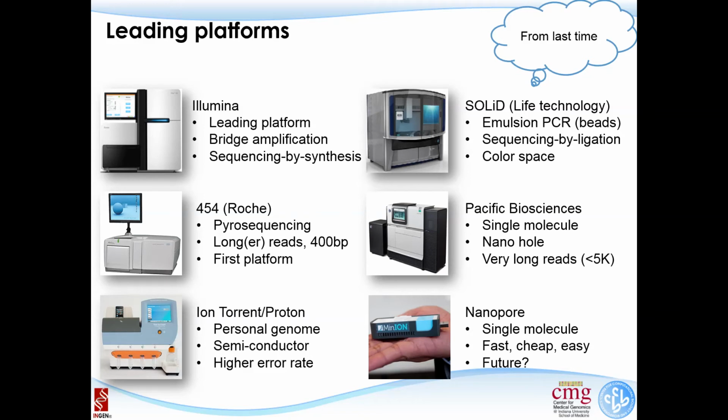Another instrument that is still very popular, actually I will see the sales rep next week, is from Pacific Biosciences, and this is very different from the Illumina sequencing instrument. Rather, it has very, very long reads, and these numbers keep updating. Now it can sequence 30,000 bases and probably even longer.